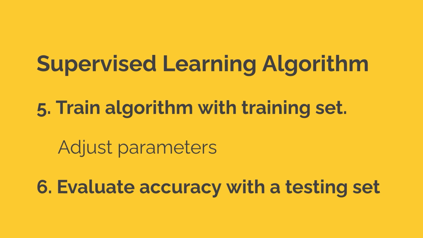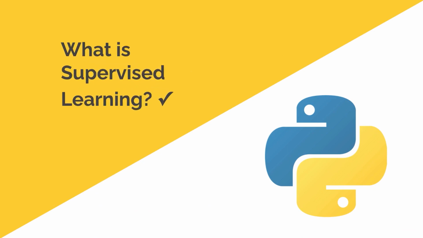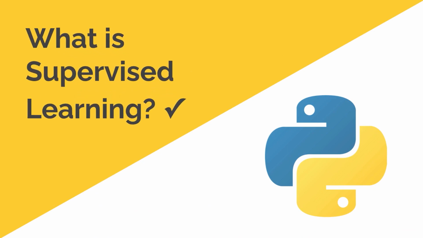All right, once you have trained your algorithm and evaluated your accuracy, then you can deploy the model for use once you have an accuracy that you are happy with. And that is supervised learning. Supervised learning is a big branch of machine learning, and you need to know what it is because we're going to build a project that is a supervised learning project. Coming up, we are going to introduce our project type. So head on over to the next lecture.